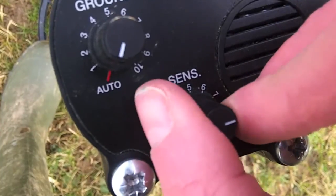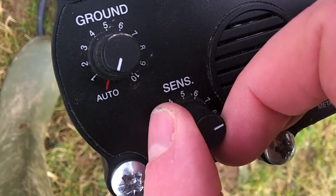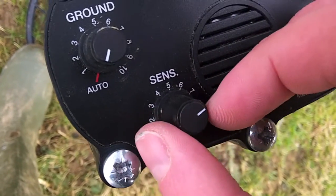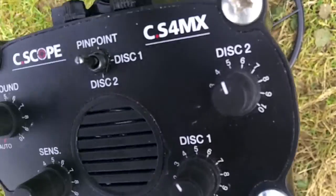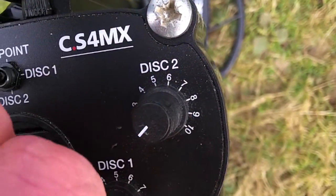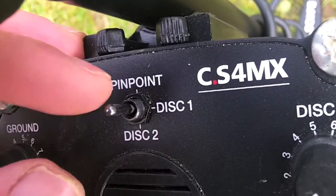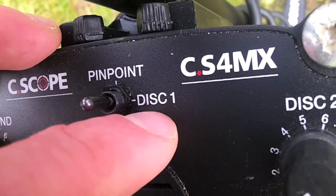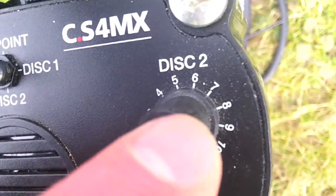Sensitivity I've put up to around about, you can hear that there, I don't know if you can hear that, it's quite windy today, but I've put her to about 8, okay, so we're not getting any chattering coming back at us. We have 2 discrimination knobs, disc 1 and disc 2. Obviously we're going to turn them right down at the moment, and we also have a pinpointer. There's our pinpointer right there, and this will run at discrimination 1, and coming down here will tell us what's going on concerning discrimination 2.